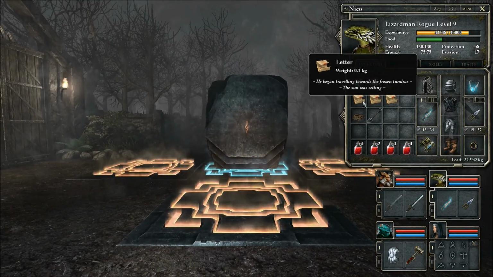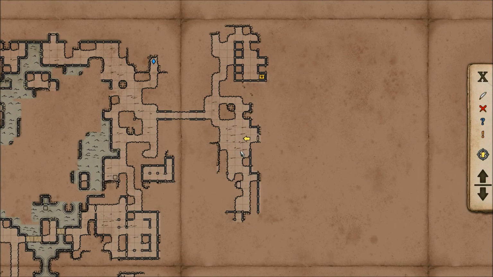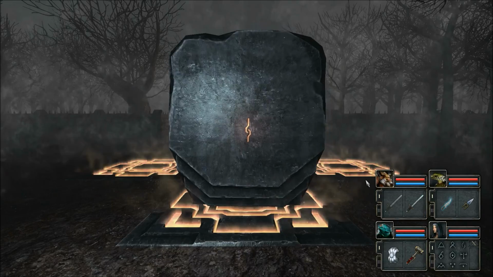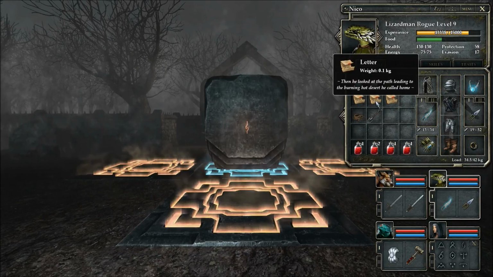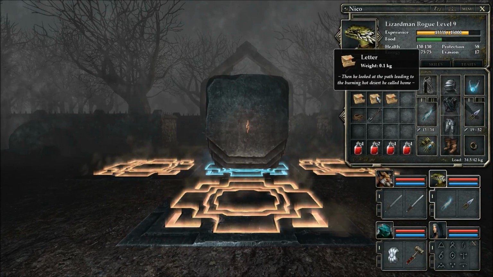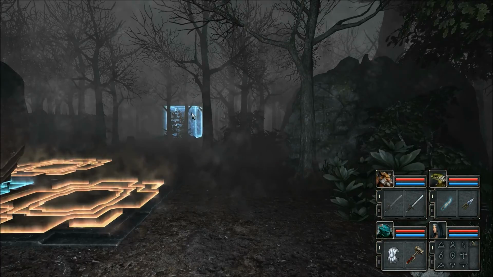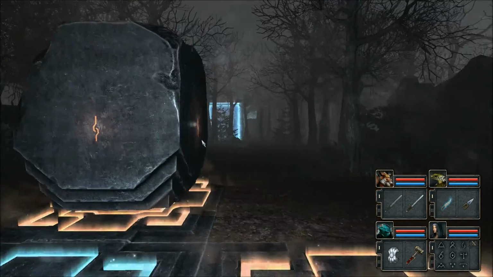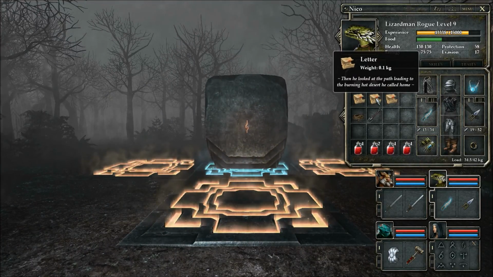It's good to orient yourself with the map here, so north is that way. Then back to the centre. Then the sun was setting, which is the west, which is this way. So we push it in this direction. Then reset. Then go on to the next clue: "Then he looked at the path leading to the burning hot desert he called home." I'm not sure if there's actually a clue anywhere around which tells us where the hot desert is, but given we know the frozen tundras are to the north, it's a decent guess to say that the hot area is far to the south. So we push this to the south. Then we reset. Then that's the middle clue done with.